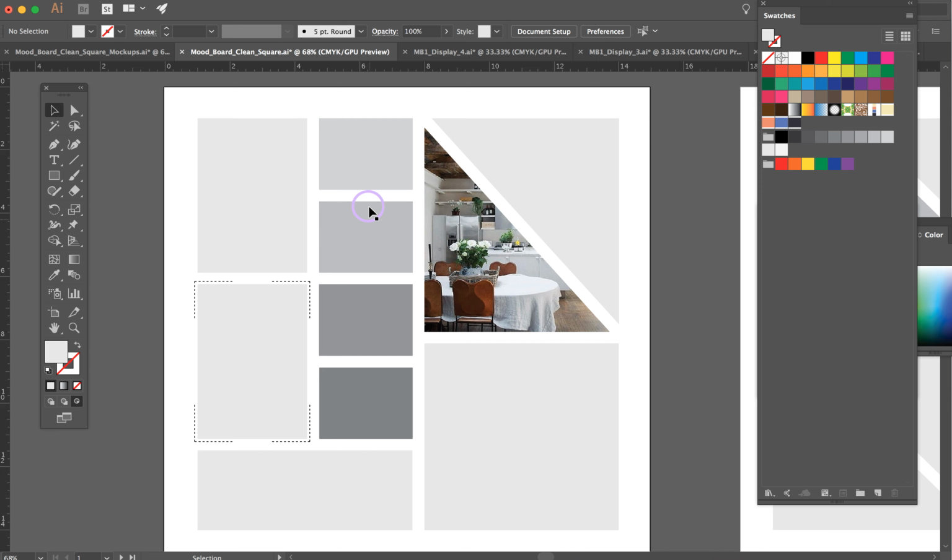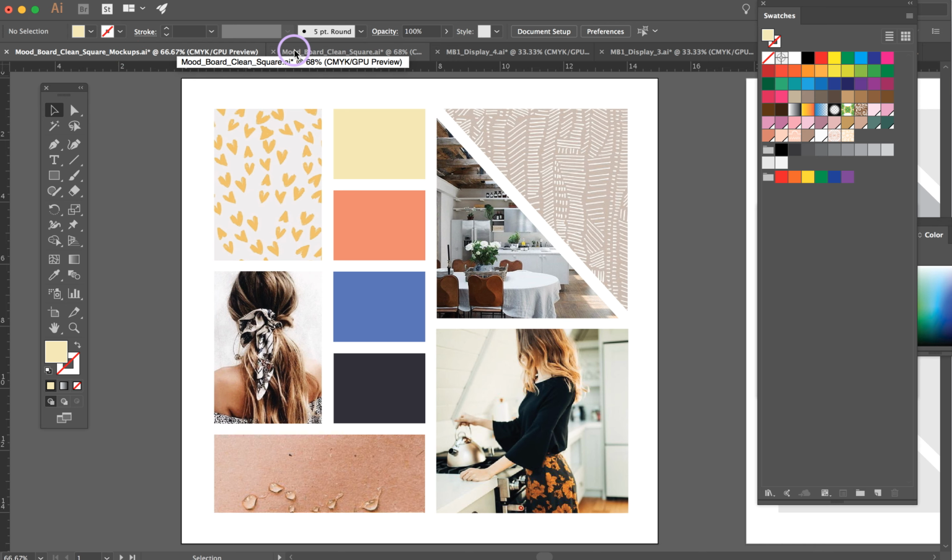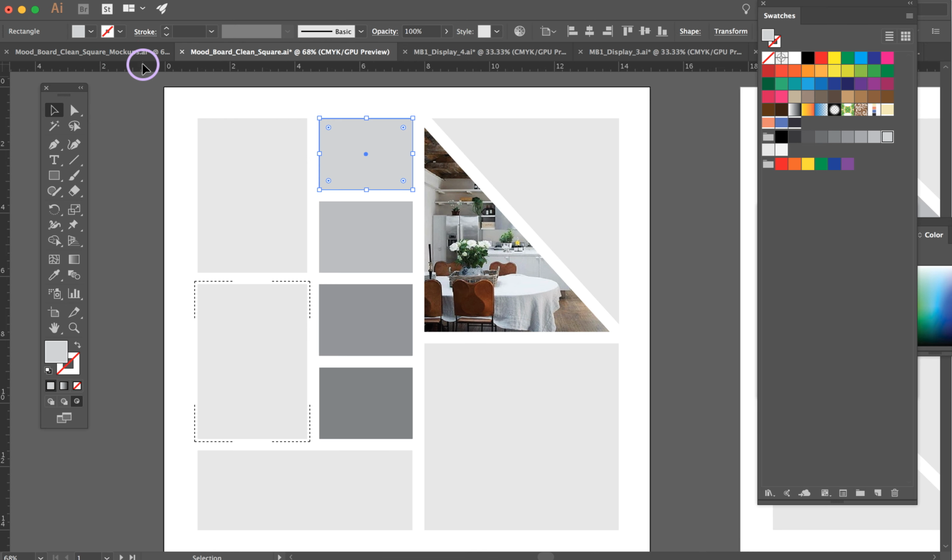And then I'm just going to quickly show you how to fill these with color. These here are basically indicating that they are different color items. You can fill those in to really complement the different imagery or the mood that you're trying to elicit. So you have that selected here, and you just go to your color swatches.